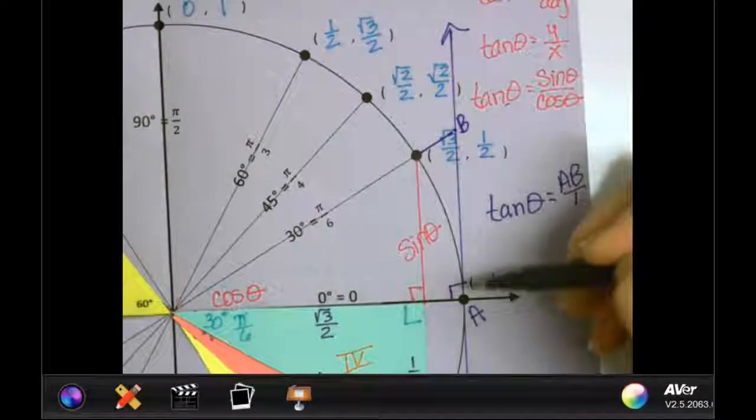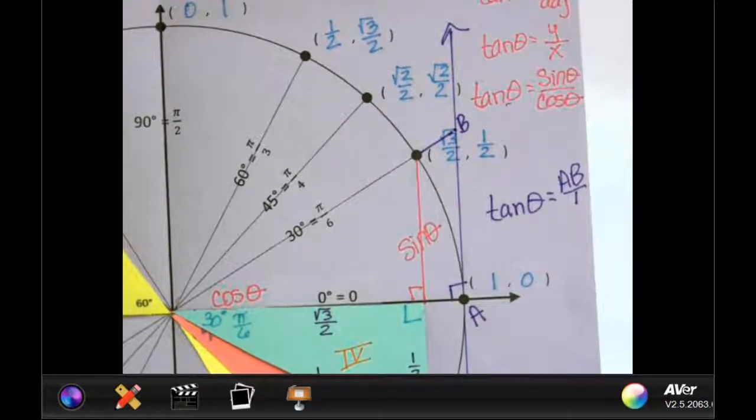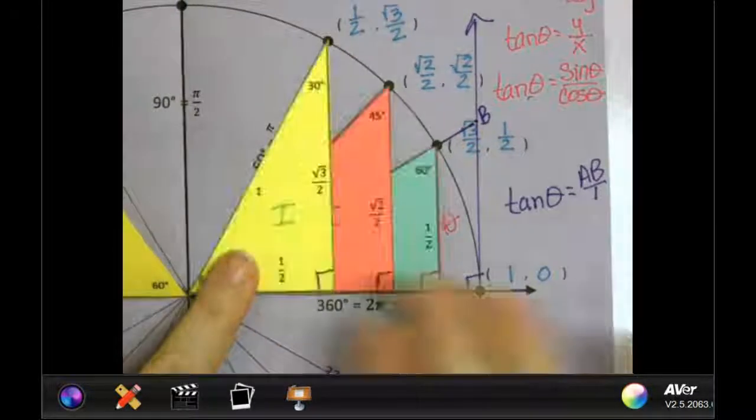There's also relationships on here for the secant, cosecant, which we'll have to look at tomorrow, but that's why I wore this shirt today. And I'm not going to wear it again tomorrow because that would just be weird. But I have a picture that I'll show you too, of how all the lengths of those ratios that we find are actually part of this. So we're not done with this. We're still going to write some more stuff on here tomorrow and look at some of the relationships. But I think we've gotten far enough today.